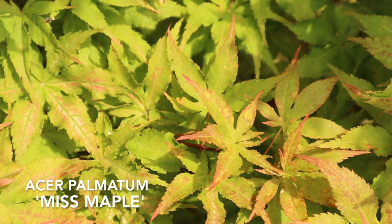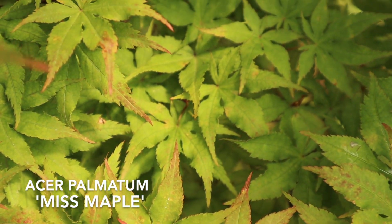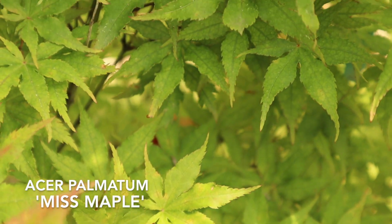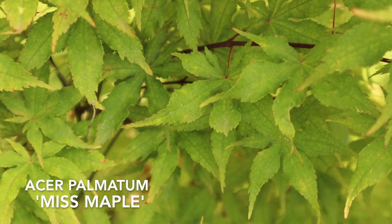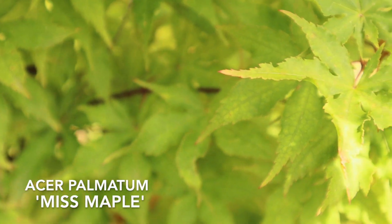This tree is going to work in zones 5 through 9. I do recommend definitely shade in zone 9. We actually recommend shade in most zones to give it its best color pattern. If you can give this one late day shade, so that 3 p.m. on shade, you're going to get better colors. We're trialing this one in full sun to see what it does, and so far it's been an excellent candidate.